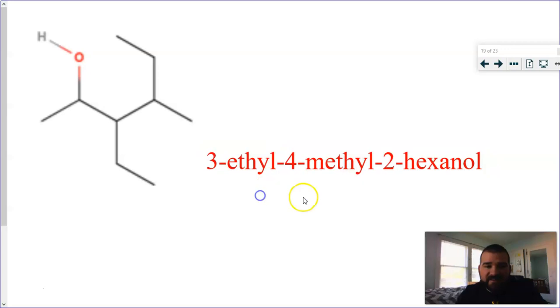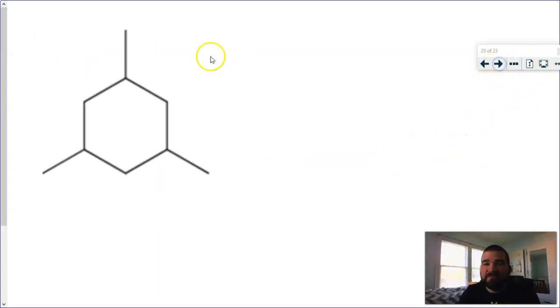And now we're having fun. So these side chains, these ethyls and methyls go in alphabetical order. And then last but not least here, we use the alcohol as a part of the parent name, but we have to identify where that is too. So I hope that makes sense. I'm almost done. I'm sorry this is getting very long, but I kind of enjoy it. I know you probably don't, but if you're willing, you can skip it, fast forward.